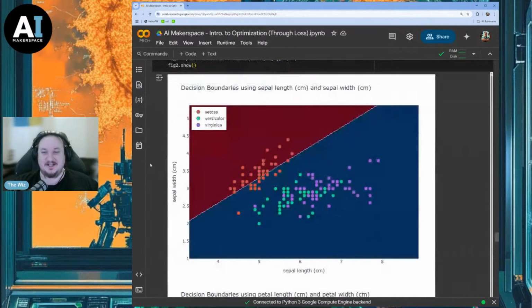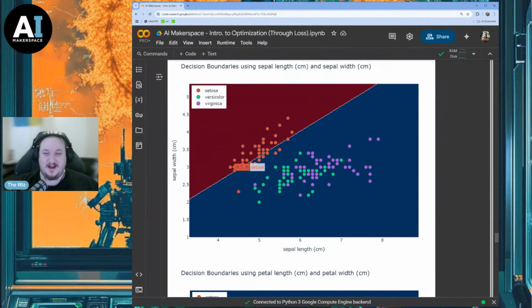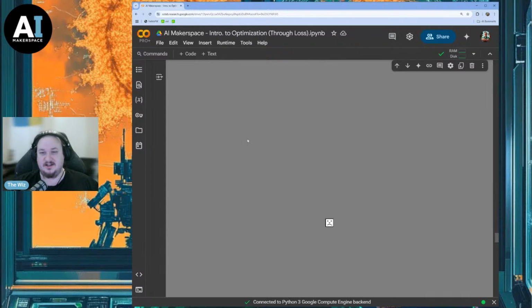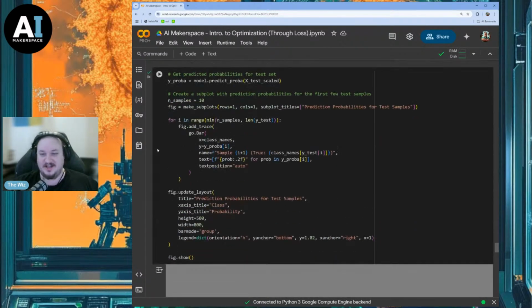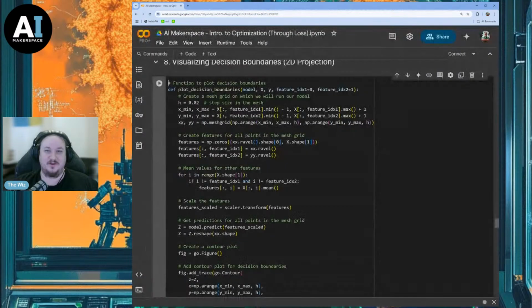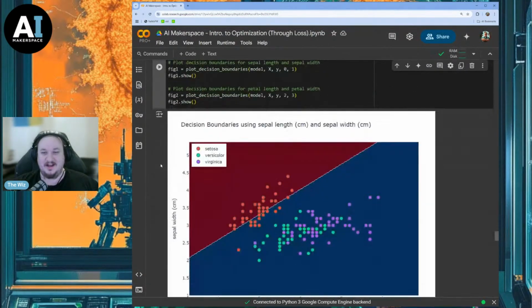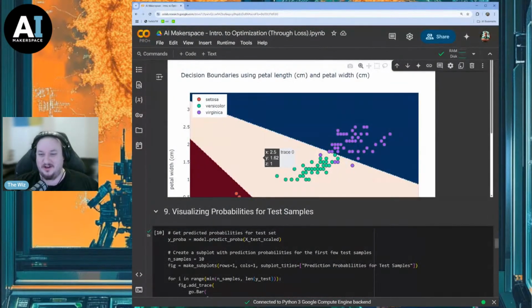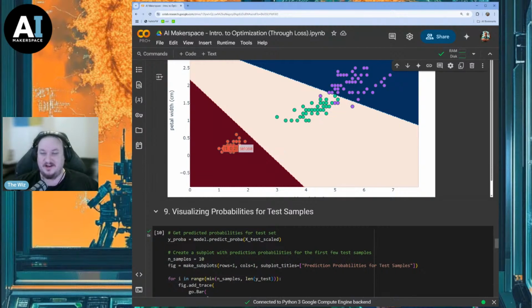And then we can look at the decision boundaries, as we saw already, right? We kind of know that these classes are separable, especially among different features. And so we see, yes, we don't see anything because it's crashed. I will go ahead and refresh the Colab. Hopefully we can see the pretty pictures again. We can see their clear decision boundaries, right? This group is not close to this group, etc.